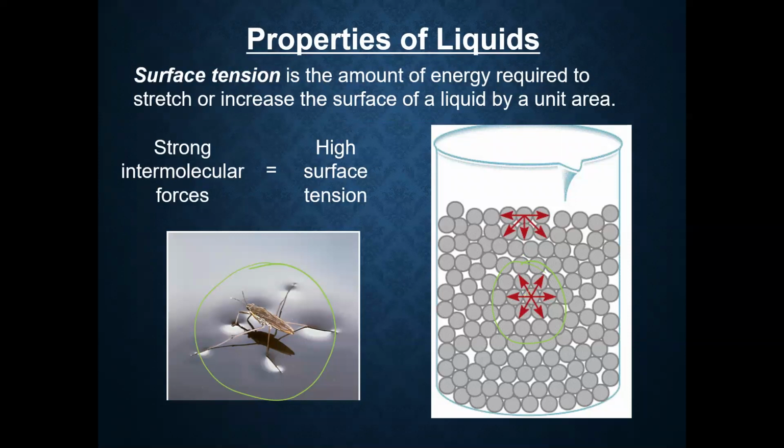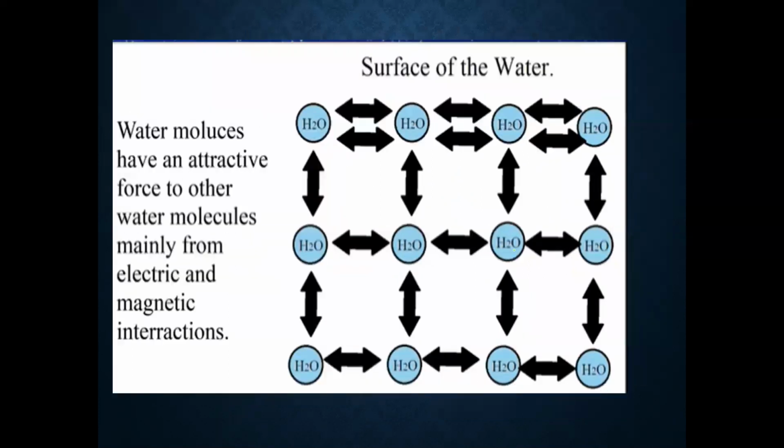So on every side of this central water molecule here, there is attraction to other water molecules. However, if we look at the surface of the liquid, there's only attraction to other water molecules that are below the surface. Above the surface, when we have air, there are obviously air molecules. And air molecules are mostly made up of nonpolar substances in their gaseous form. And so the attraction ability for this water molecule here to the air is not as great as the attraction ability to these adjacent water molecules. And so we have this cohesion where these water molecules are holding on to each other. So we see that there is extra strength that they're trying to hold on because they don't really want to make attractive forces with the air.